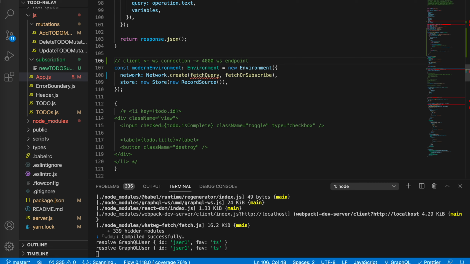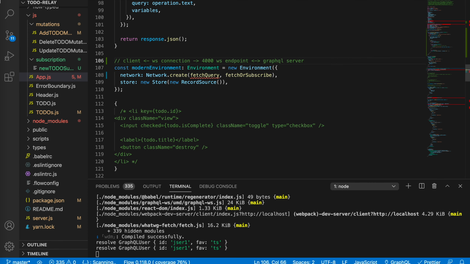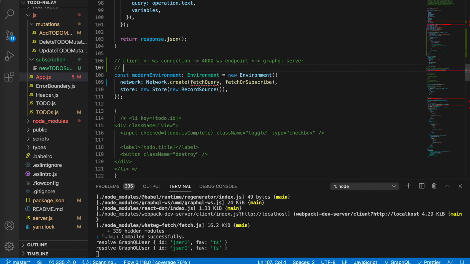And this endpoint will interact with the GraphQL server. The connection is already done, but when we subscribe, it actually means choosing the right events you want to hear.